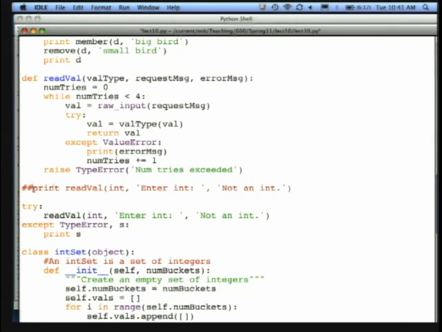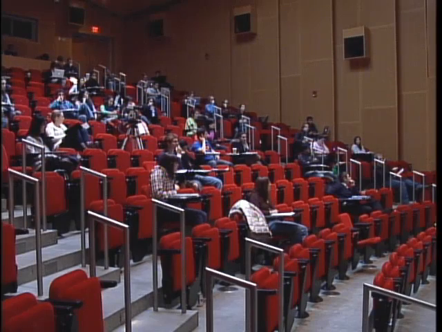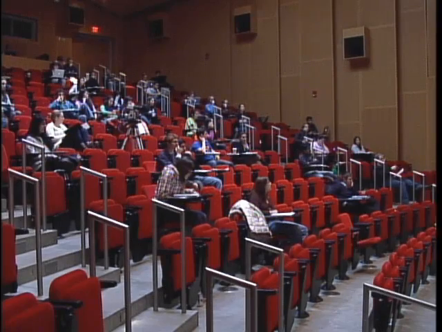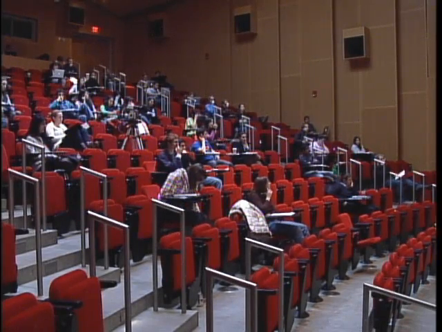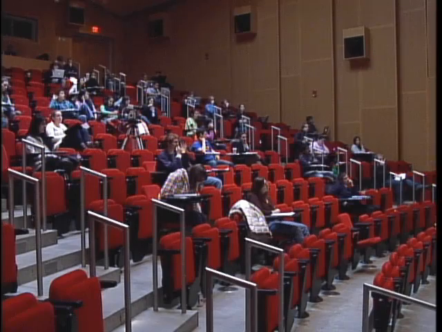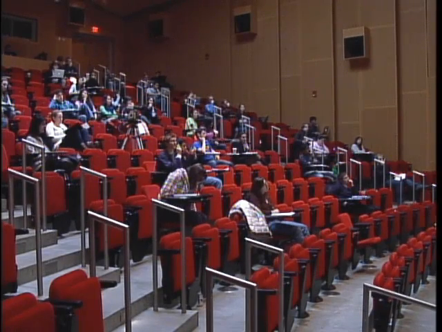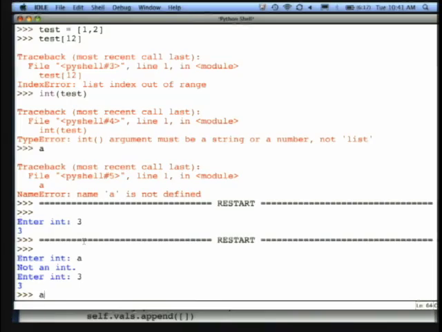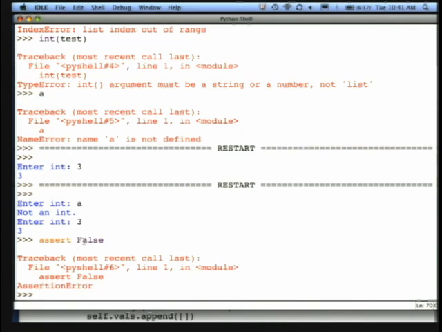Yeah. So what's the difference between this and would you never want to use assert? Why would you want to use assert then? Like before you said assert type something. Well, what we'll see when I execute something like assert false, it's actually raising an exception. It's raising an assertion error exception. And so I can actually catch that and do something with it.